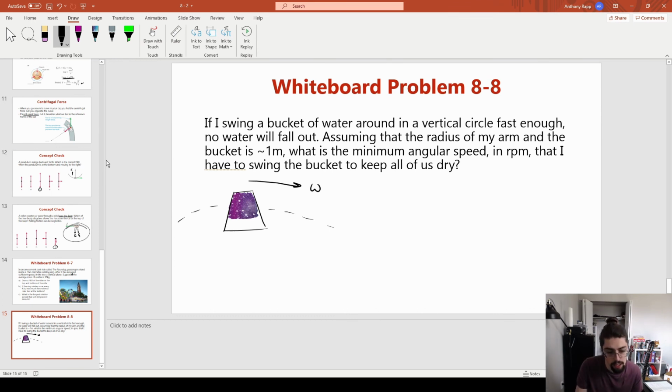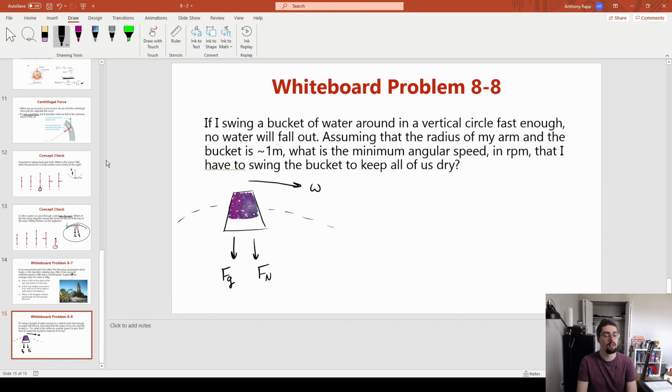then in much the same way as before, I am looking at the circumstance. The water falls out of the bucket when gravity is the only thing, and it's not moving fast enough to go around the circle. If I swing it faster than that, then there is going to be gravity and normal force both acting on the water. So I would expect gravitational force. I would expect normal force.